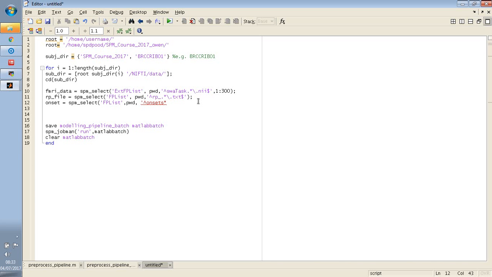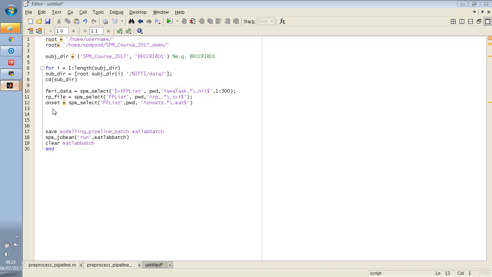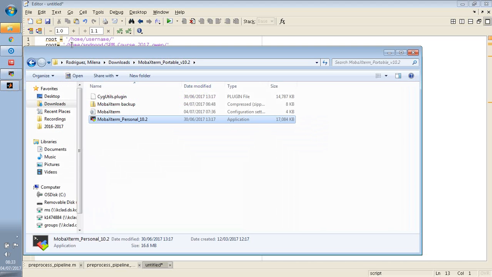We'll just call it star.mat. That doesn't exist yet. We're going to create that in a second. Okay, let's do that now, actually, to begin with. What we need here is the onsets file. We need the onsets information.